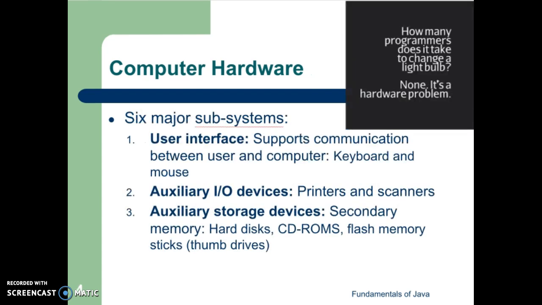So there are some major components of computer hardware. You should be aware that a keyboard and a mouse are hardware. You don't have to memorize that it is the user interface, although I think you would know that. You don't have to memorize the bold terms, but you need to know examples of hardware. So keyboard, mouse, printers, scanners, these are things we can see, we can touch. In addition, thumb drives, CD-ROMs, hard disks that are inside of the computer, those are pieces of hardware. They store software, but they themselves are hardware components that are used to store software.